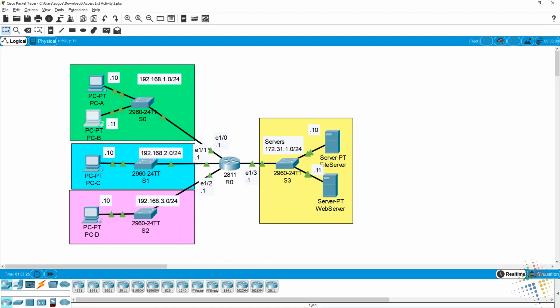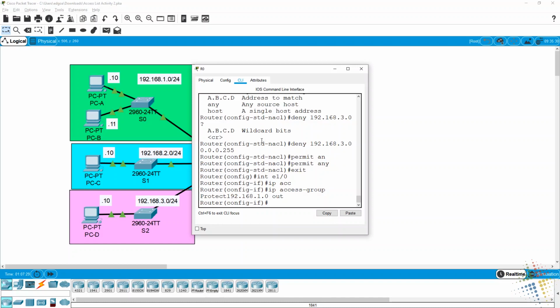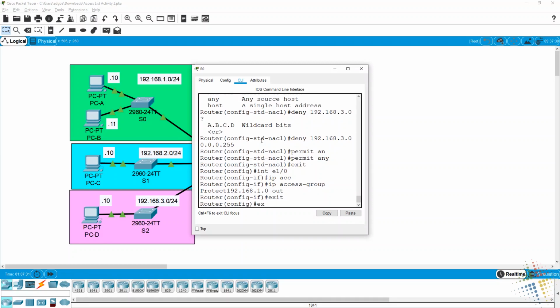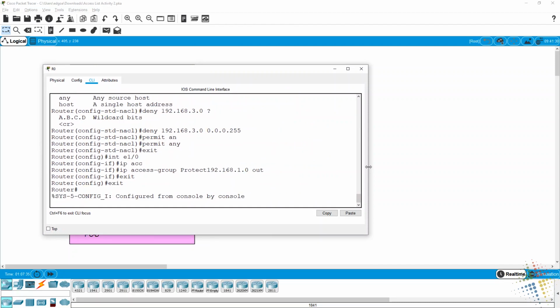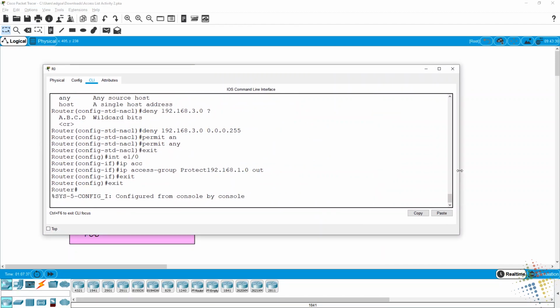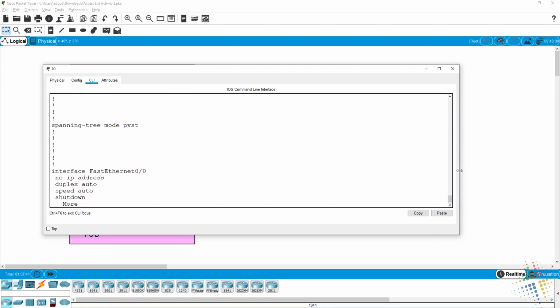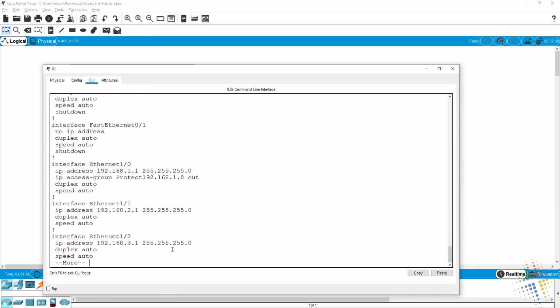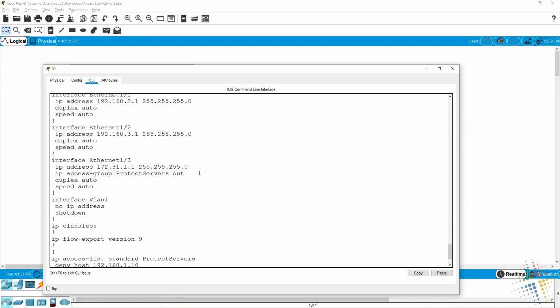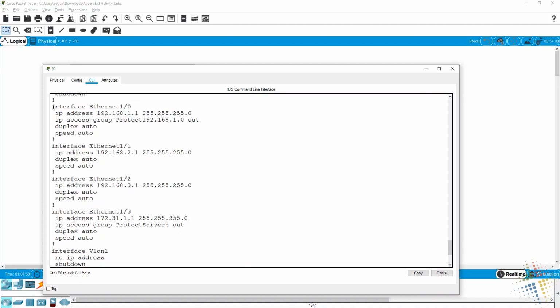If we actually look at the rules now, and again, the rules are kind of secondary. I'm more concerned with making sure we understand the access lists and the tuples that are associated with them. If we do a show run here, then we can see interface E10 has an access group applied, and E3 has an access group applied as well.